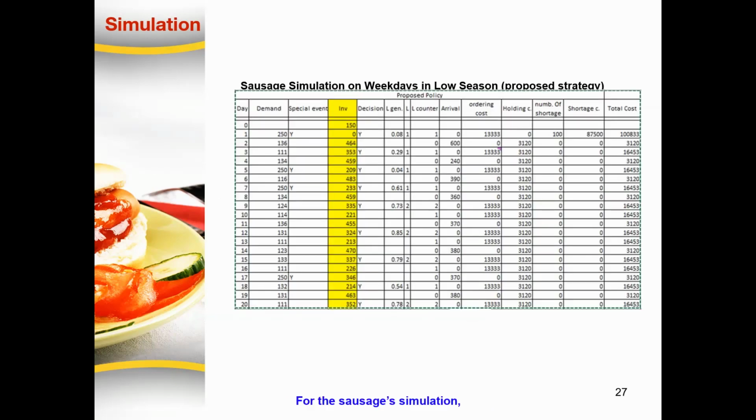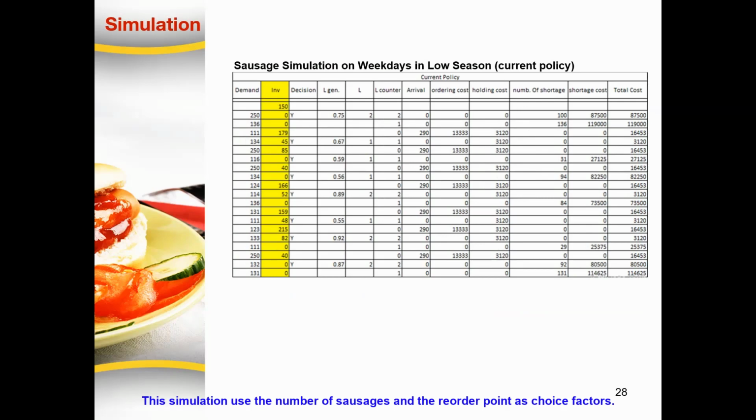For the sauces simulation, the sauces have a 1-year expiration date. Due to its properties, the conventional inventory model is employed rather than the simulation with an expiration date. The simulation uses the number of sauces and the reorder point as choice factors. The suggested policy simulation restricts the number of sauces stored at specific periods at the firm. The rule is dependent on the sauces' complete inventory. Thus, even if the order quantity exceeds the full list, the maximum number of sauces delivered at a specific time will ultimately be restricted to the maximum number held in stock.